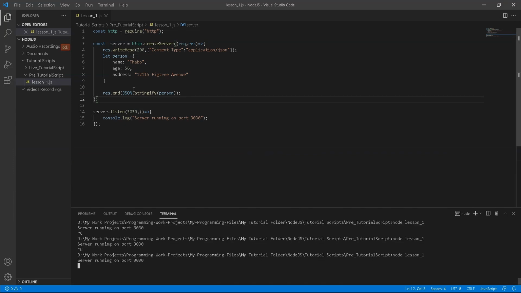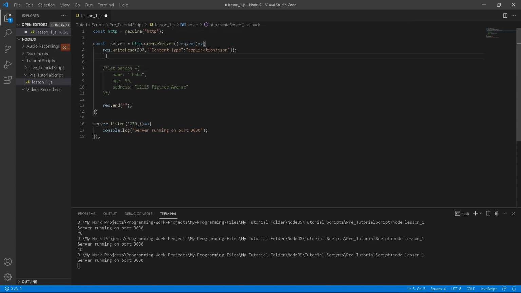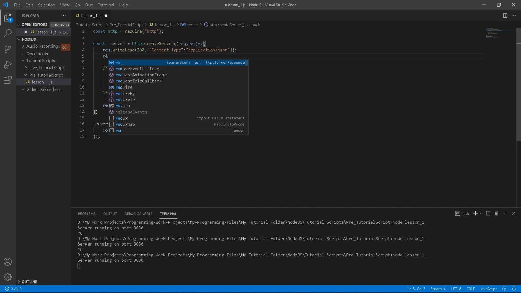Okay, so basically with all that we've done, I will just comment this out for now, to try to explain what's going on here. So with all this information that has been specified, now with request, you can basically see the headers.